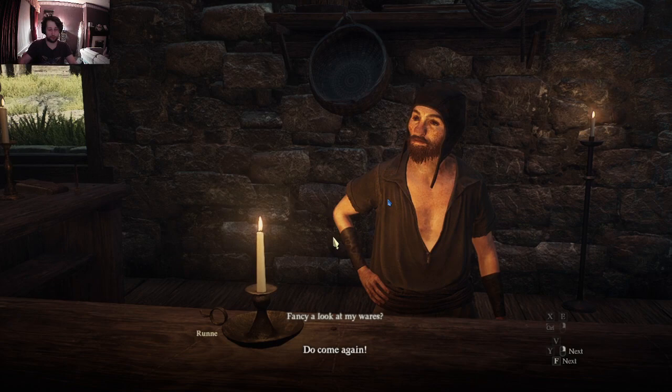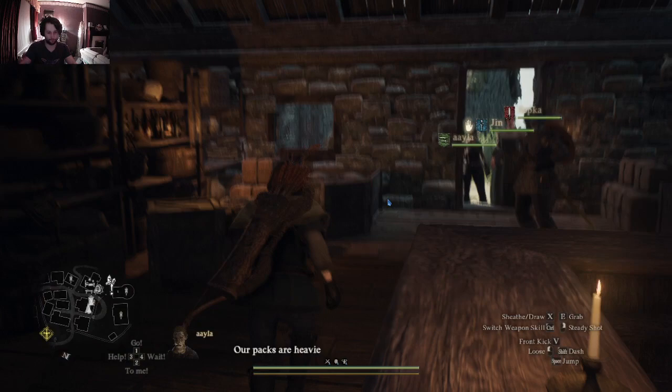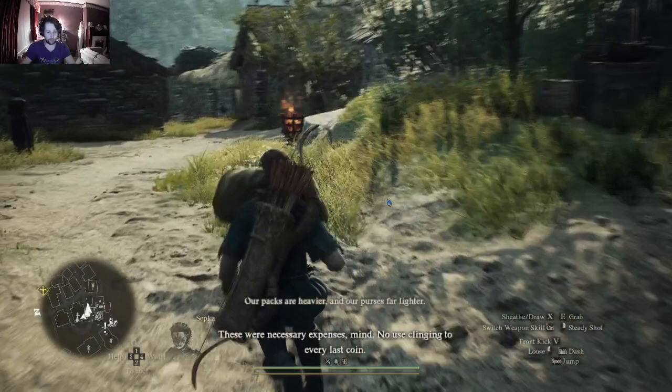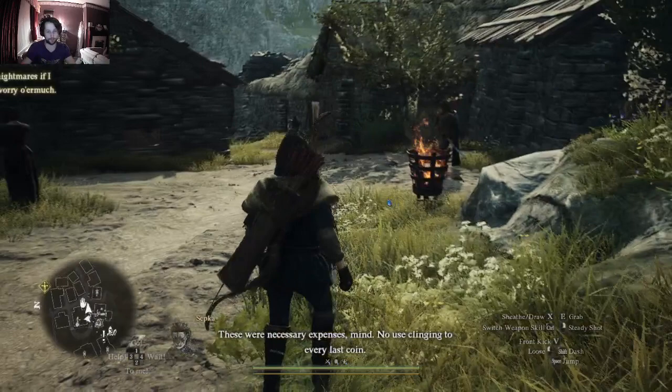I'm guessing he doesn't offer anything I can. Packs are heavier, and our purse is far lighter. He's apothecary, supposedly. Would necessary expenses mind? No use clinging to every last coin. Oh, I like the look of that. I like it. I like it a lot. Like this. Yes, this. Totally this. I love that.